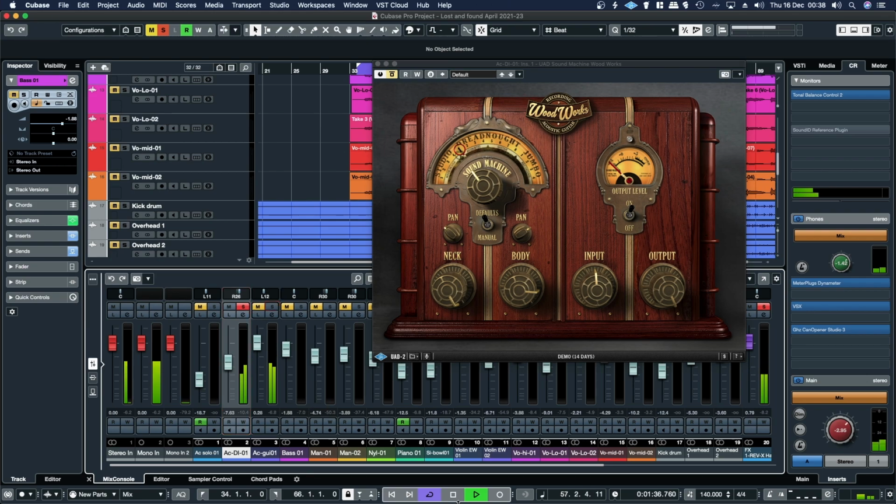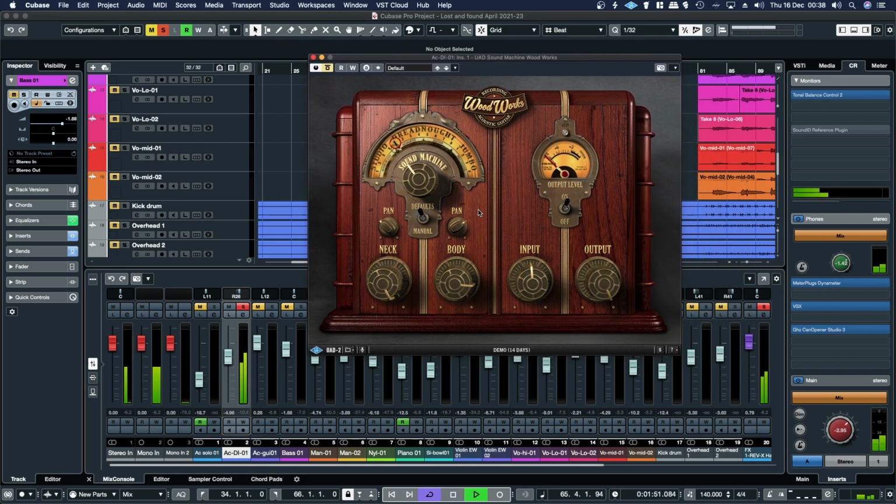So this is the DI signal on its own. And I'm going to put the Woodworks plugin on this and just see what it sounds like. So we'll start off with the first one.